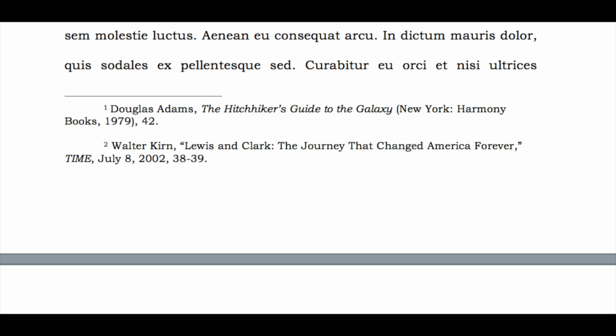The author's name is the same as the book, first name first, last name last, followed by a comma. Notice that the title of the article is in quotation marks and is non-italicized. This is a distinction from a book. There is a comma and then the name of the publication, in this case Time magazine. Note that the publication is italicized. This is followed by the date of publication and the page range from which we got the information. Not necessarily the entire page range of the article. We will need the entire page range of the article for the Works Cited page, but each footnote that cites a source from a magazine article will only specify certain pages.